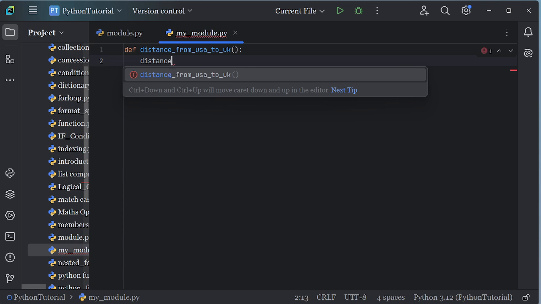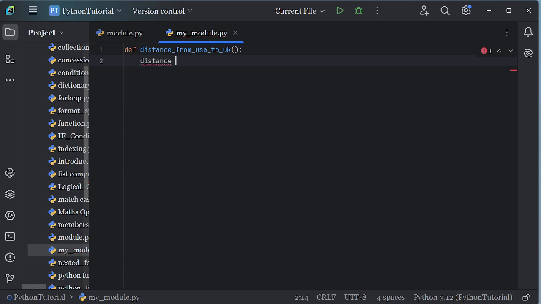Let's not do much within this function, but your function can be large, it can be anything. This is just an example for us to understand what's actually happening in a module, or in other built-in modules. So distance is equal to, for example, 10,000.